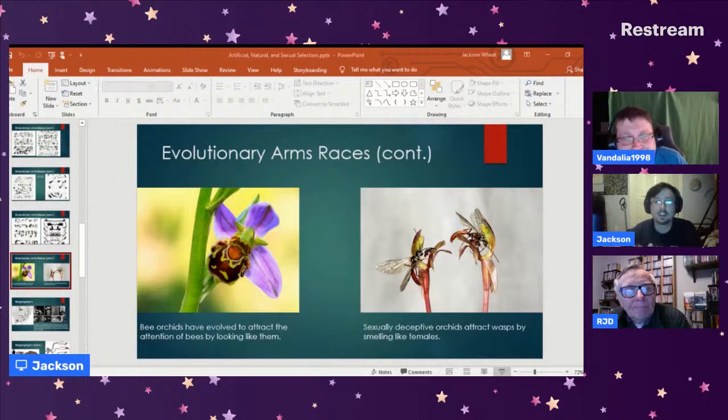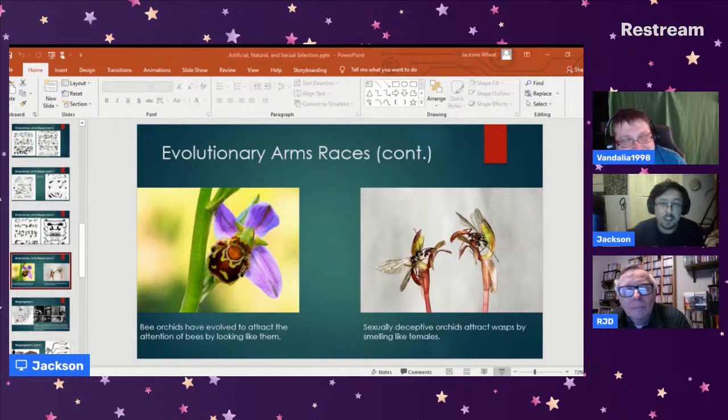And so of course, one of the classes that I TA is a botany lab, and so I thought, well, this wouldn't be complete without a discussion of plants. Also because plants are just as much a part of the world of natural selection as animals are, but we tend not to think about them because they're plants. What are they doing? They're just kind of sitting around being plants.